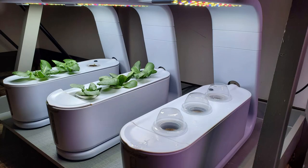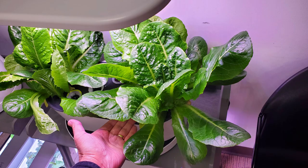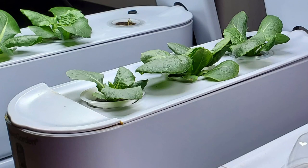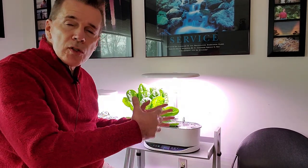One tip I've mentioned in the past: the AeroGarden Sprout has a deck with three sites. You could easily start three heads of romaine lettuce in the Sprout, then move those over to a larger Bounty unit and harvest the mature heads. You can start another group of three young plants, so when you harvest the last head, you'll have plants in the Sprout ready to drop into the Bounty. With just two units, you could be in lettuce all year long.